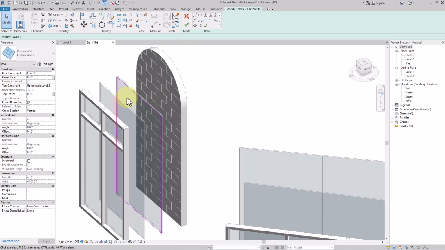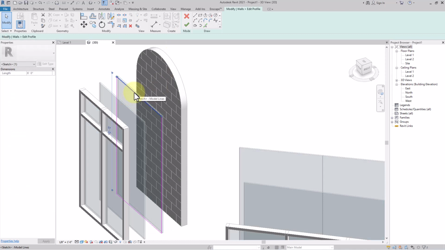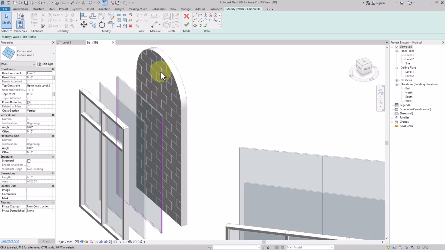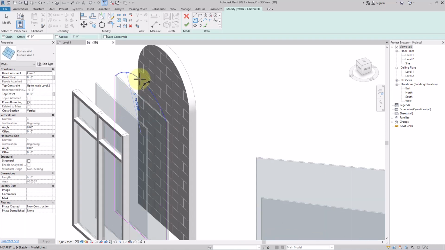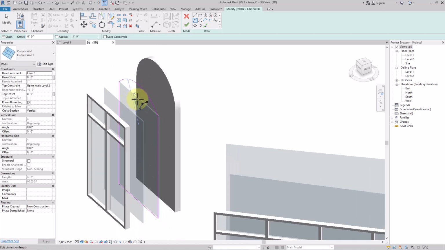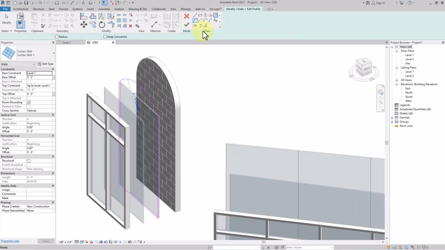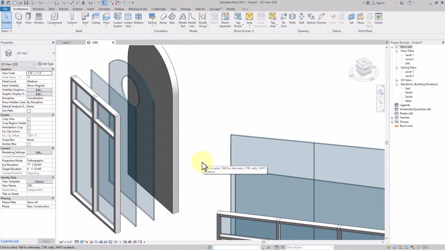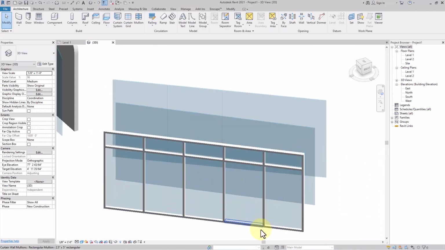So edit profile again, and it will show you the profile. So you can delete this one, and if you want to make a design with curves, you can make a curved design as well, right? So again, I will take this line. So you actually have to make a boundary, all right, like this. So you can make any style like this as well. What if you want to make a boundary inside a boundary, right? If you make a boundary inside a boundary, it will make a cutout, right? It will make a hole. This is a general rule in Revit. If you make a boundary inside a boundary, the same method will work on this also.